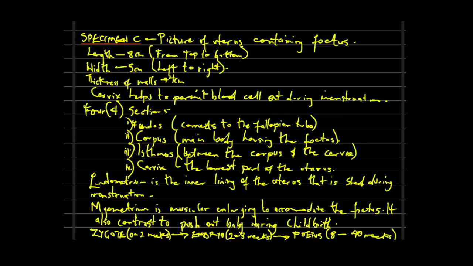So like I said, we have the involution. The involution is the shrinking or the contraction of the uterus after birth, and then we have the blastocyst to be the fertilized egg. And the gestation period for specimen C is usually 9 months, about 270 days thereabouts. So that is that about specimen C.